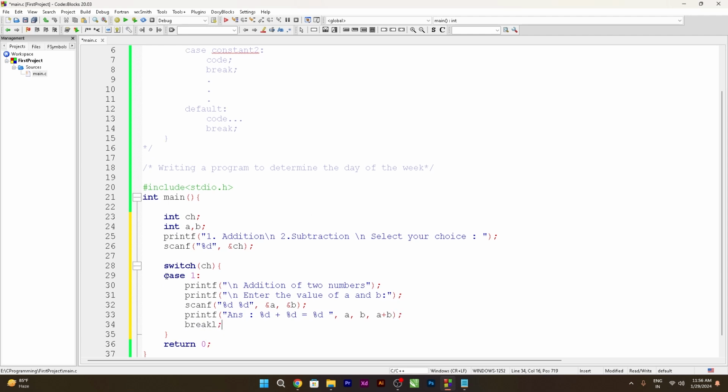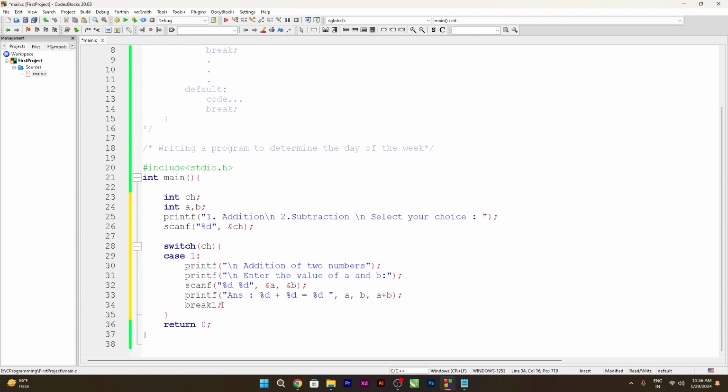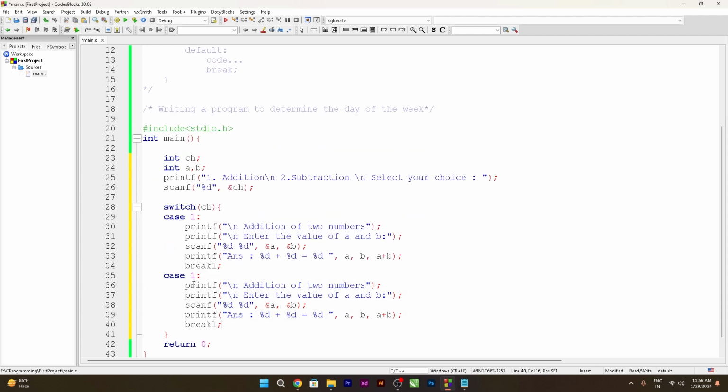Let's copy this and paste it one more time. If the case equals 2, that is subtraction of two numbers. Enter the value of a and b. We read the values, use minus, and display the minus result over here.